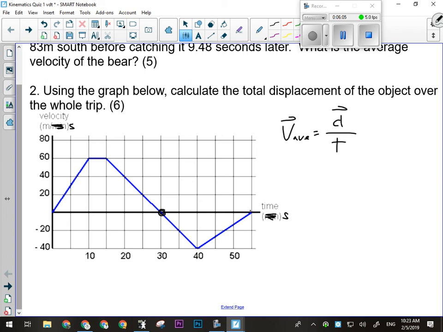So during this first part here, the object accelerates from 0 meters per second to 60. So what's its average during that time? 30, right? Half the time it will be going faster than 30 meters per second, and half the time it will be going slower than 30. Everybody okay with that? So its average velocity is 30 meters per second, and it does that for how long? Well, we changed it to seconds, but yeah, 10 seconds. So can I calculate how far it goes? Yeah, I'm going to take the average velocity, which is half of this height, and multiply it by the base, which is 10 seconds.